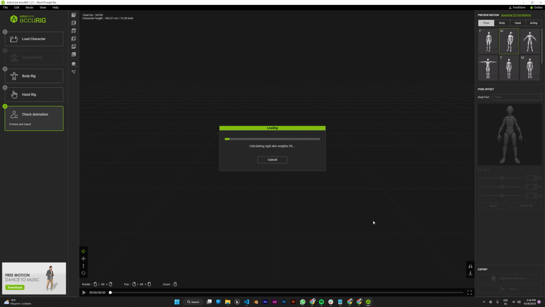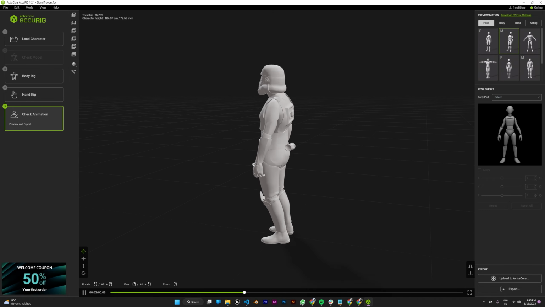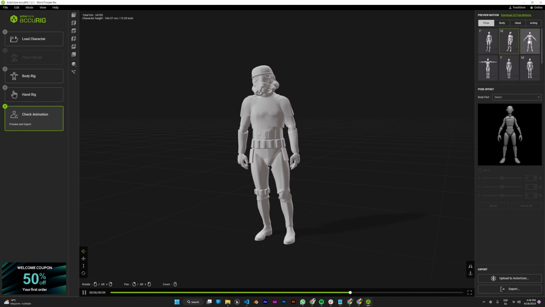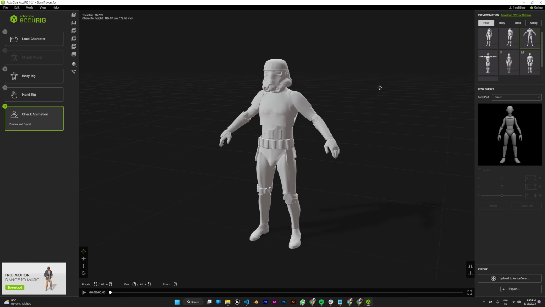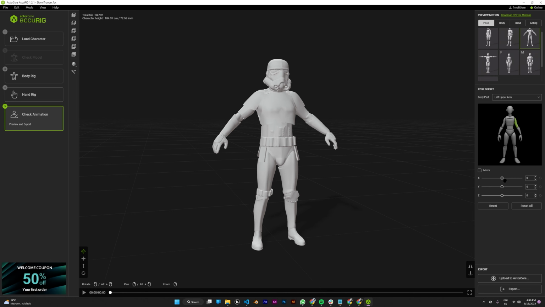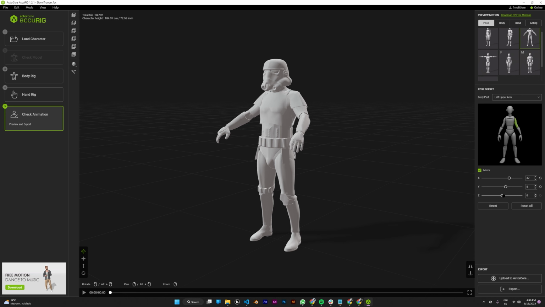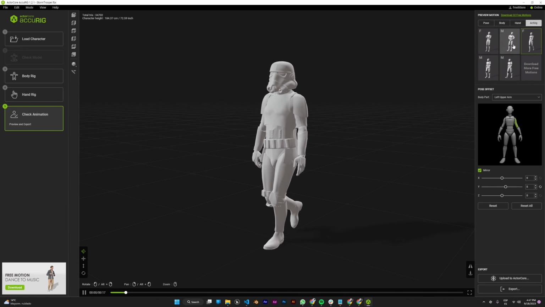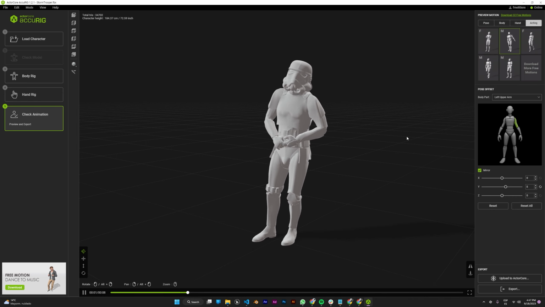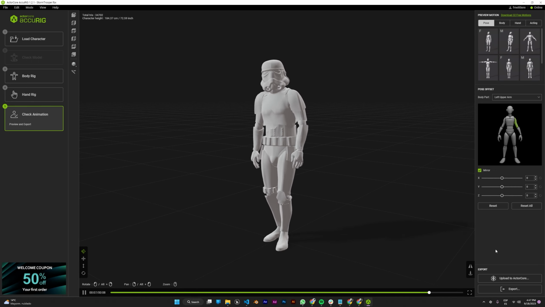I will click on finalize character, and here you have the final character rigged. Like Mixamo, this program is kind of Mixamo but with fewer animations. But you have T pose, A pose, different animations, idle animations. But we're going to use the Unreal animations, not these ones. You can see the different types of animations, and as you see, it's really good how it's rigged and animated, the fingers, everything.